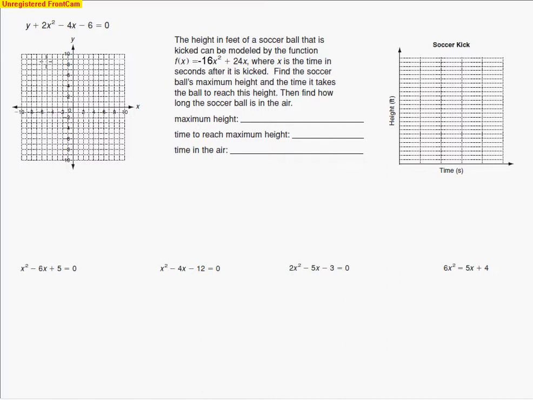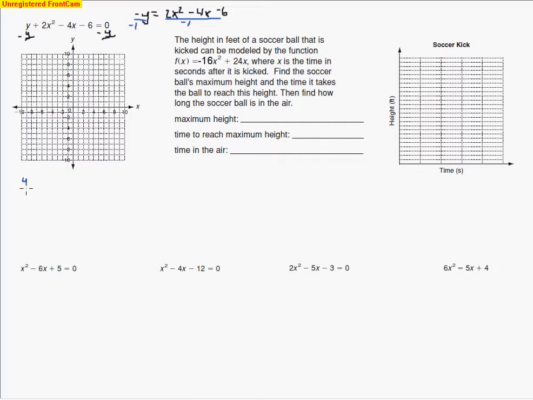So the first problem, we want to isolate the y. So we want to get y by itself. So what I'm going to end up doing is just move this y over to the other side. Now when I do that, I have a negative y. So what I've got now is negative y equals 2x squared minus 4x minus 6. So what I'm going to end up doing is dividing by negative 1, and that's going to switch all the signs.